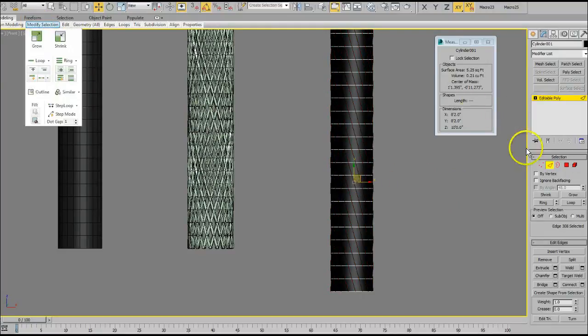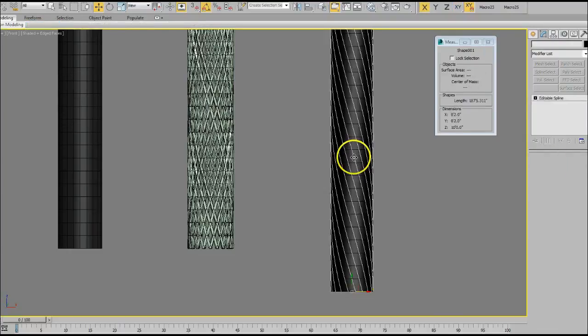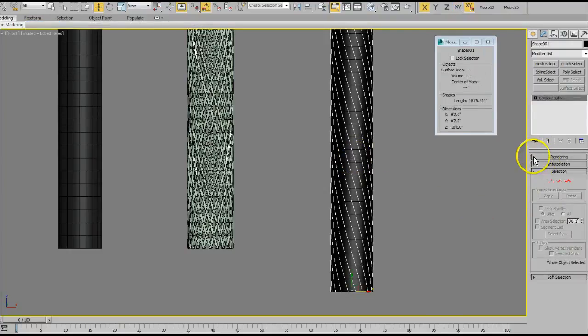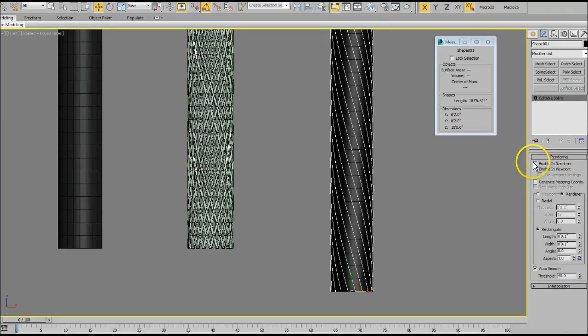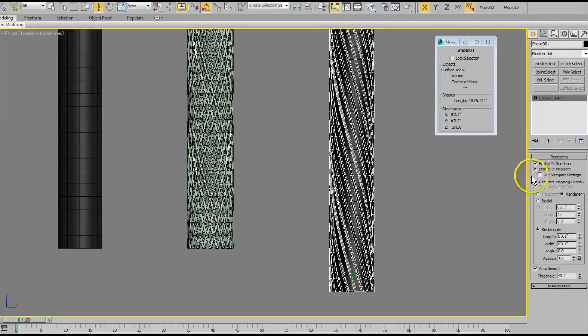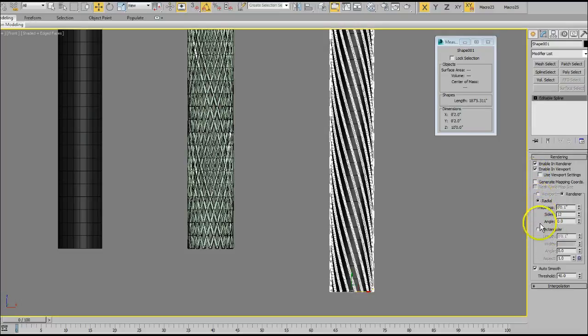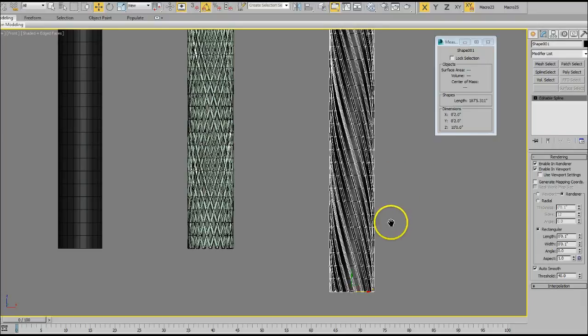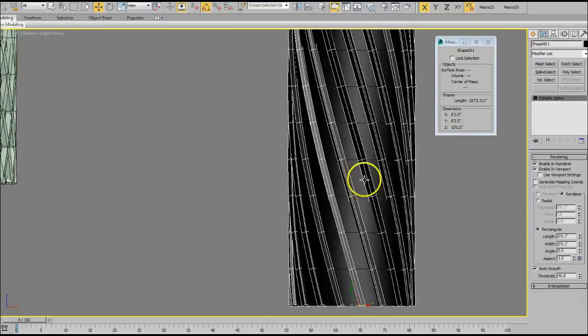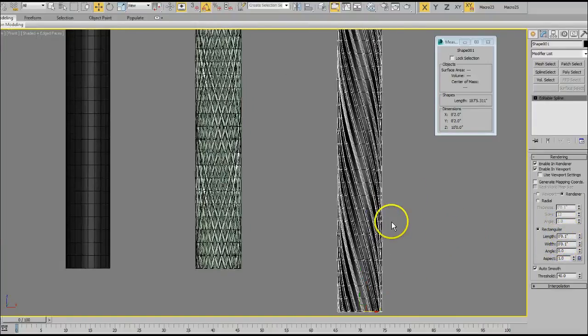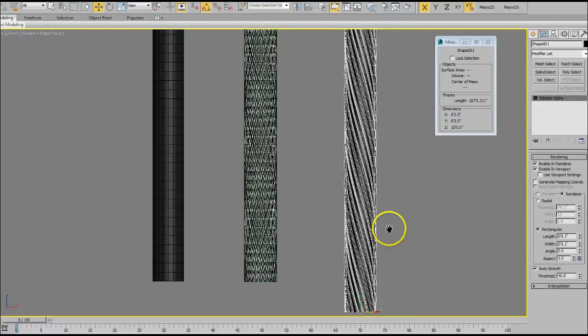And then we're going to go in here and pick them, and so you'll see now you have a set of splines in here. And then we can make these renderable. So I'm going to go over here to enable rendering. It defaults to radial, okay, but that's some excess geometry that we don't really need. So we're going to go to rectangle. These will make these kind of angular, but the shader we'll put on them will kind of smooth those for us. And so I'm thinking about 0.1 on your length and width to make them squares, and that'll be probably fine for your thickness of your wire.